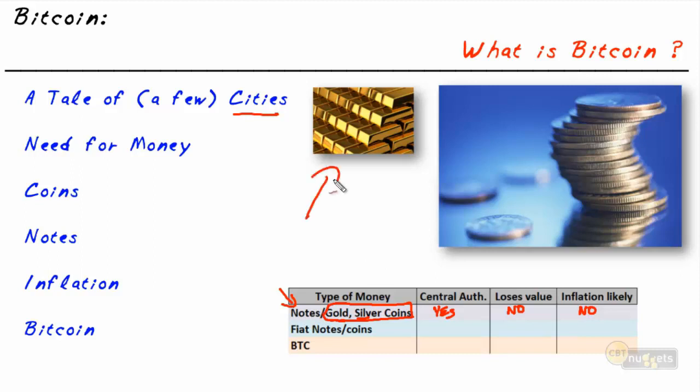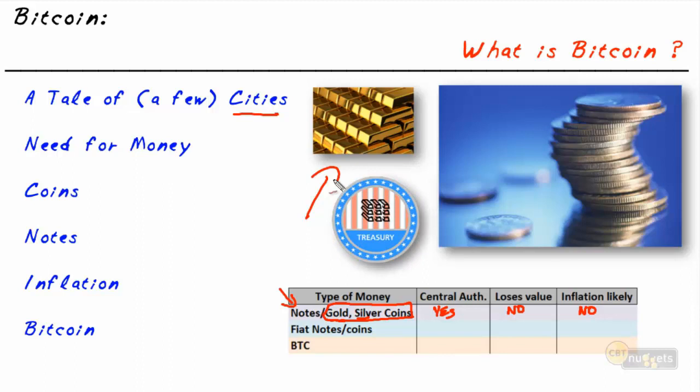Let's store the coins, the gold and silver coins, and so forth, in some kind of secure environment, and then we can give the individuals notes, papers, that represent that gold or silver, whether it's gold bars, gold bricks, an ounce of gold or an ounce of silver. That's what I refer to as a note. Now, this is not a fiat note, which we'll talk about in a moment, but a real note, like a silver certificate or a gold certificate.